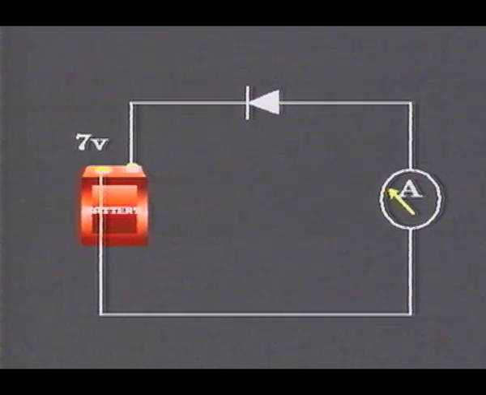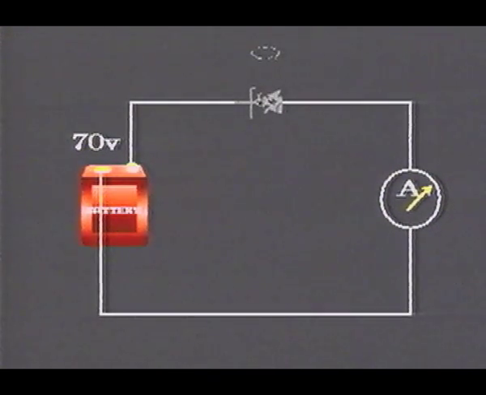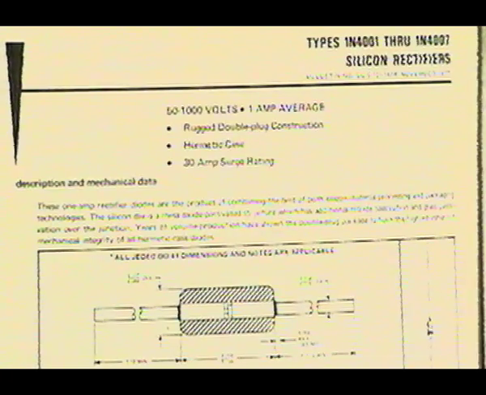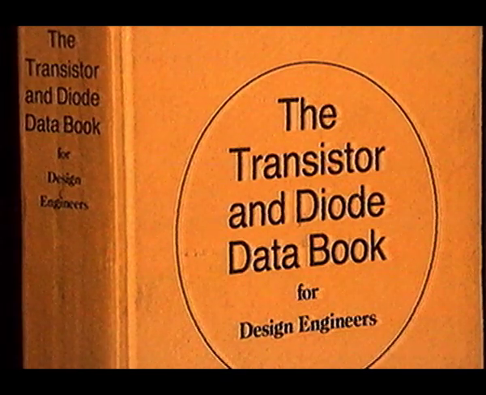Yes, they do. If we apply excessive voltage to a diode, it may burst with excessive current, just like a pipe can burst if water at a very high pressure is passed through it. Each diode has a current limit, which the manufacturer specifies, and you can find out these limits from the data books.